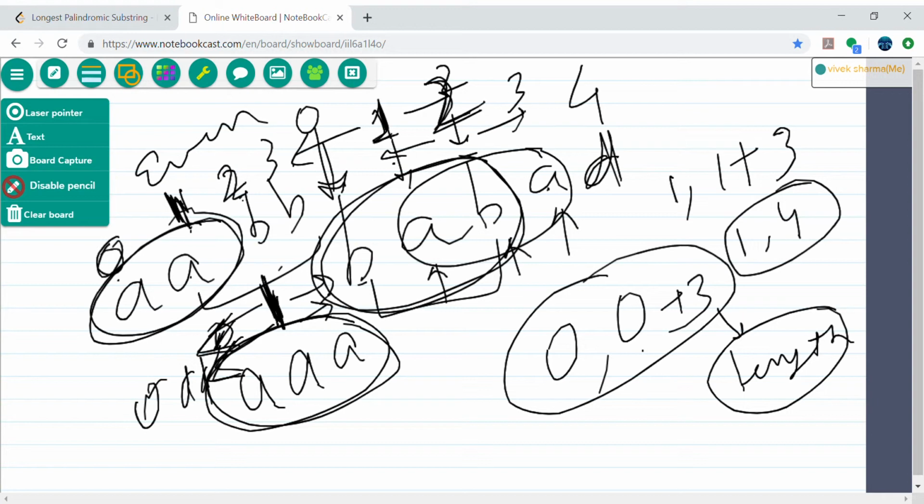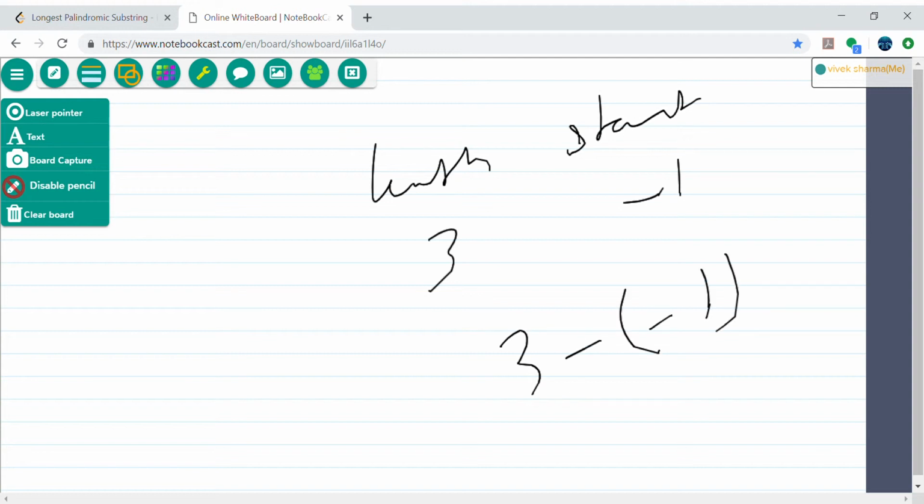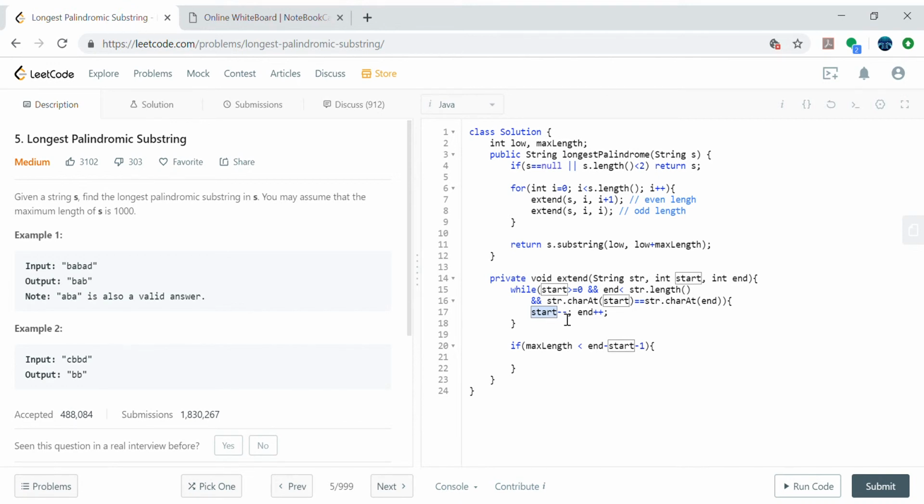So let's say my... let me clear the board here. So let's say my maximum length I found is 3, and start I decremented, it would be -1, right? So 3 minus -1, right? So it would be 4. So even if it is -1, I still incremented this by 1, right? And with end also I will be incrementing, so I need to do the -1 in that case as well, right? So we don't need to increment by 1 if it is start minus minus, because we have seen those examples. With end plus plus, we definitely need to do the -1, because we have incremented it 1 time, right? And in the case of start minus also, we will definitely be needing the -1 itself, but not +1, right? So having said that, if this is the case, then let's go ahead and calculate this thing.